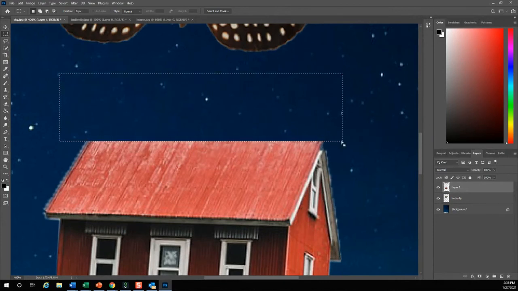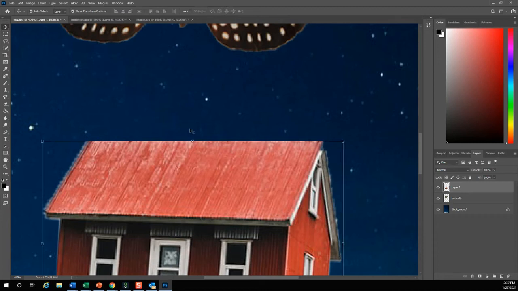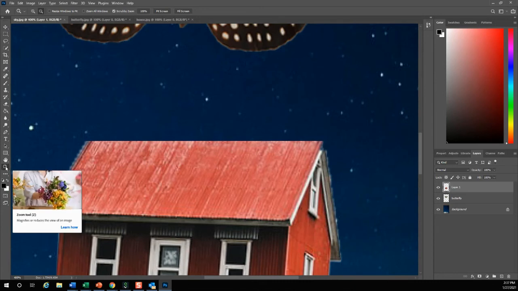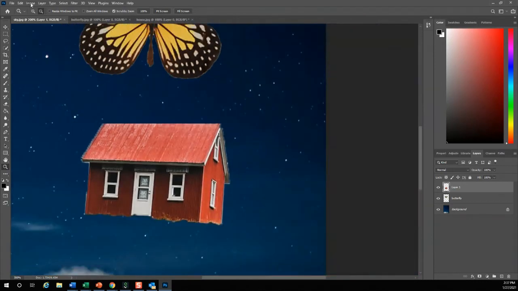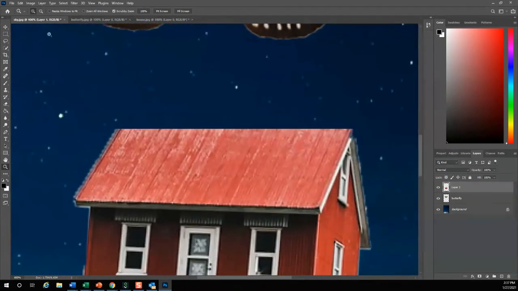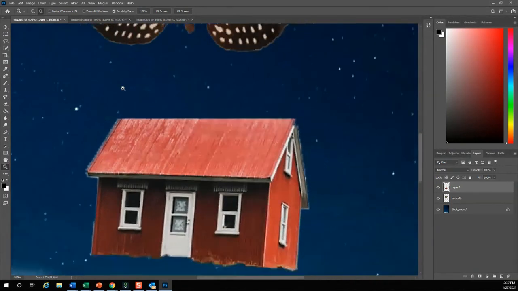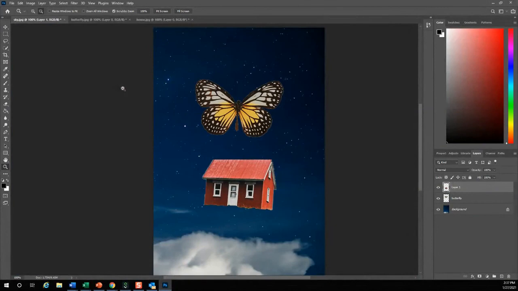There we go. That's optional. But to zoom in and zoom out, this is the magnifying glass. So you can zoom out using this minus sign or zoom in using this plus sign, or you can hold down Alt and do that too.